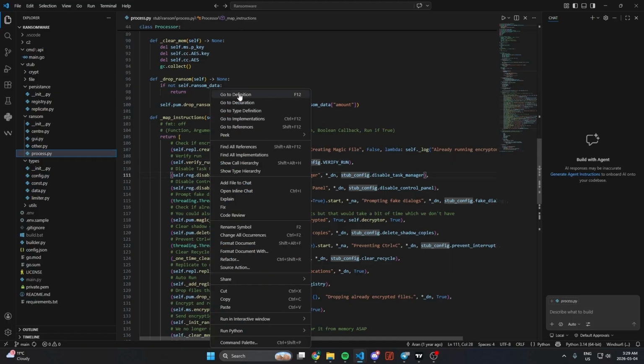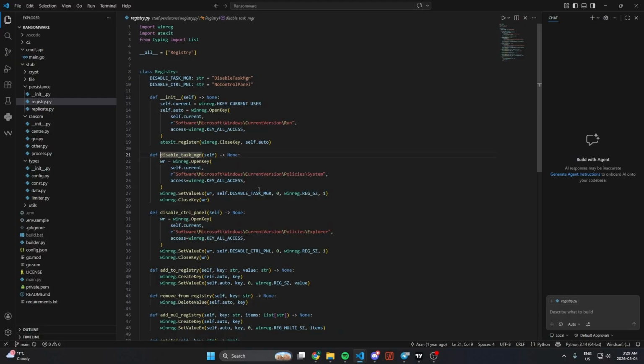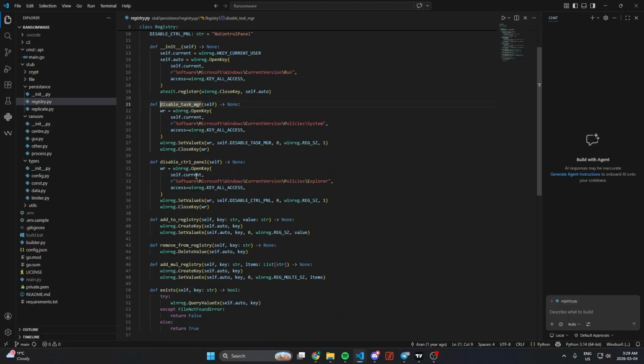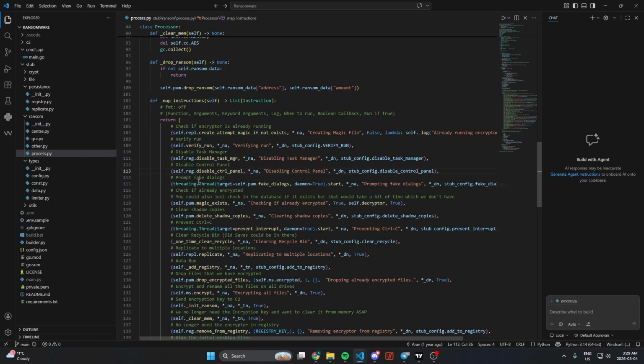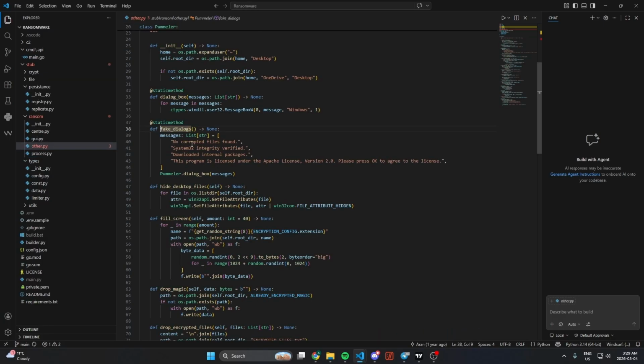Disable task manager, and this is just simple, I copied this off Stack Overflow. You can see all this code here. Same thing, prompt fake dialog. This one I liked because I ran this in a thread, since all these pop-ups do is stall for time. Interacting with the Windows API would take probably a second for all 4 of these, and they're different types too.